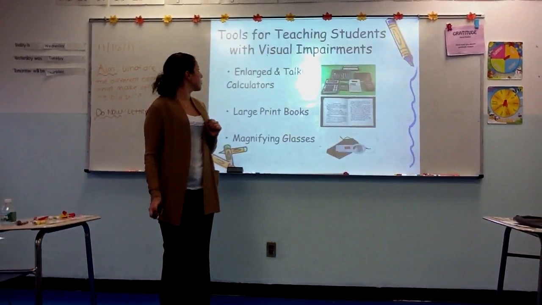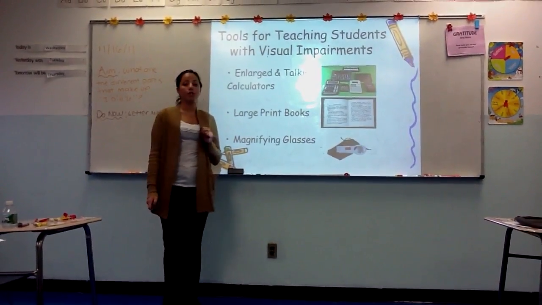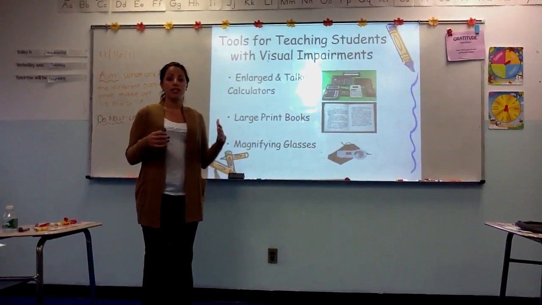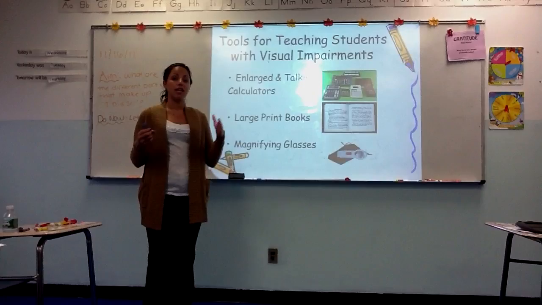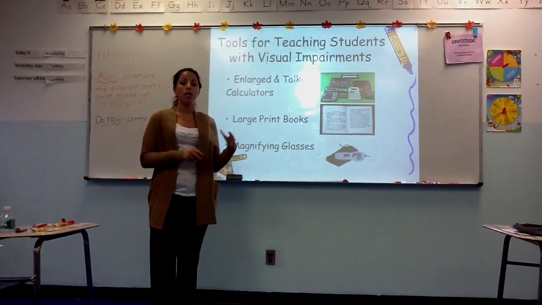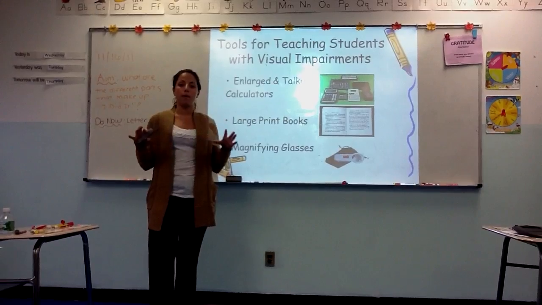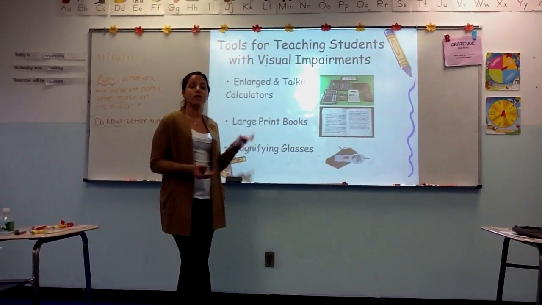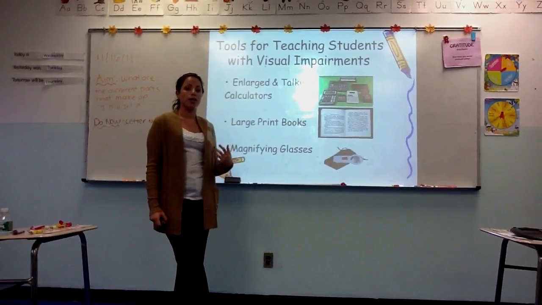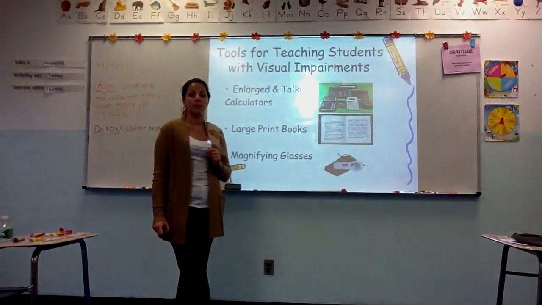So, first I'm going to talk about students with visual impairments. There are a lot of things that can be done within the classroom. For example, a teacher can have that student sitting in the front of the room. In their presentations, if they're using PowerPoint, only use simple colors, big print, nice and bold, and turn the lights down so the students can see the bright color on the board. If a student is writing on the board, they can write very large so that the student is able to see it.